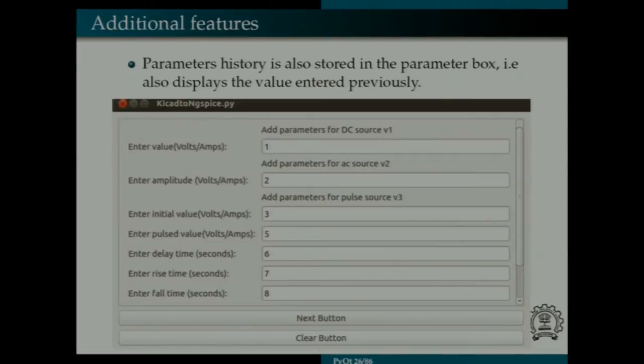There's a default value of analog to digital converter 0.8 for the input low level voltage and the submit and exit button closes this GUI. I have also included this feature here. Suppose the user enters a value, presses the submit button, the value that he entered gets saved in a file. So again if he opens the GUI again, the value is retrieved from the file and it is displayed on the GUI.